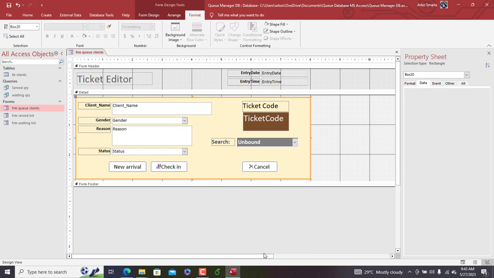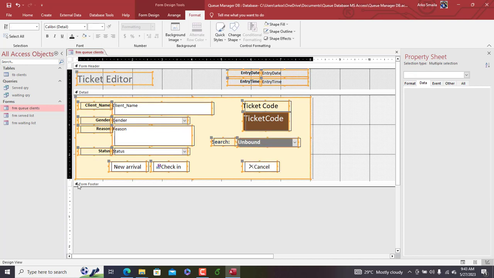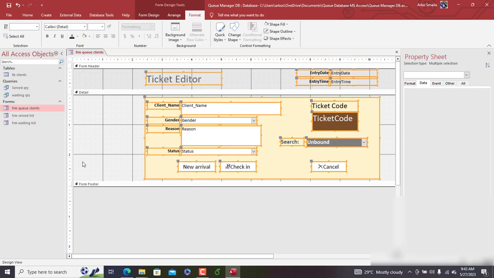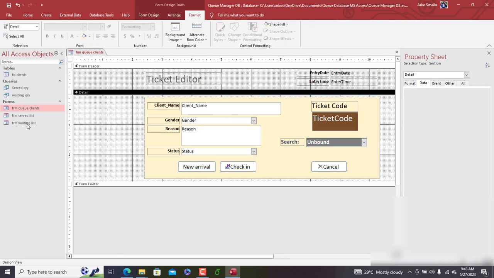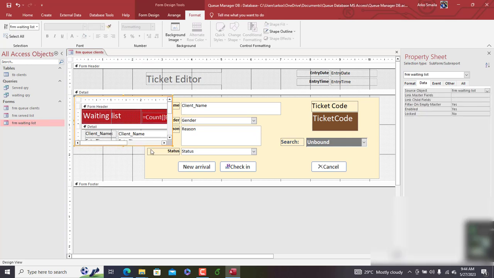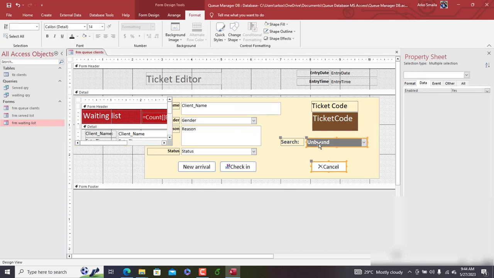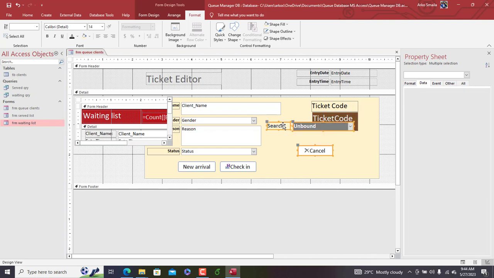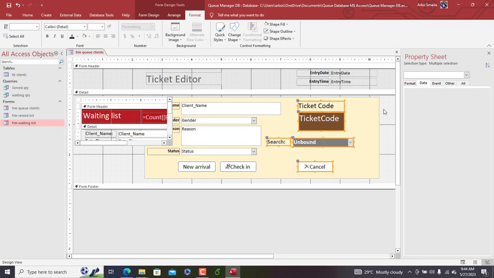Good. So now what we'll do here is that we are going to create a space here. So this space we are going to put the waiting list here. So waiting list comes here. Okay, so now you can see that we need to collapse so that we get enough space to push these guys. So let me collapse it. Okay, so now here I'll bring these guys here.